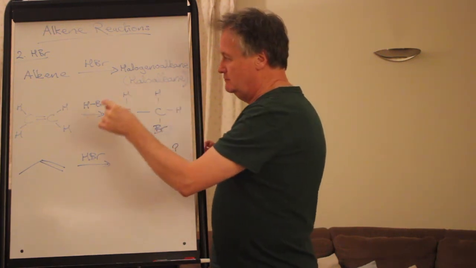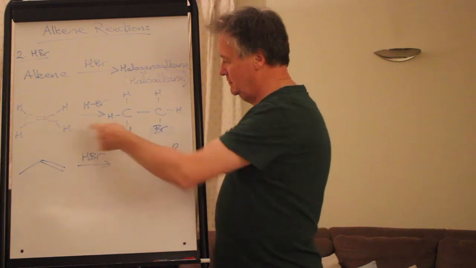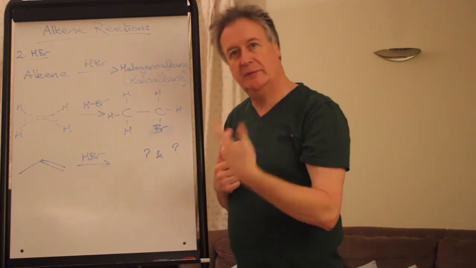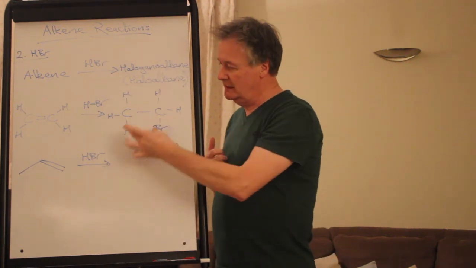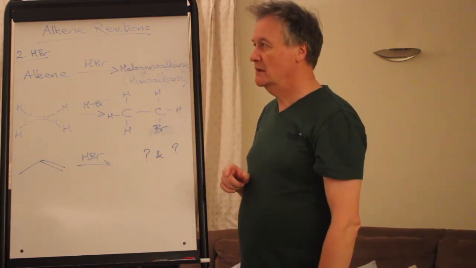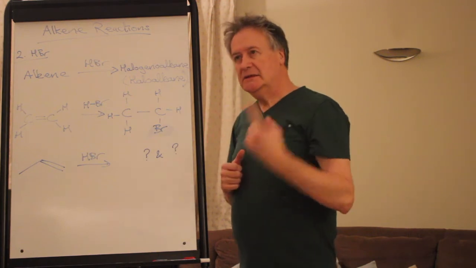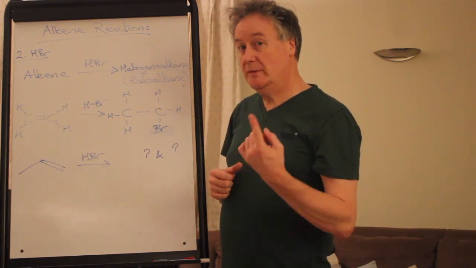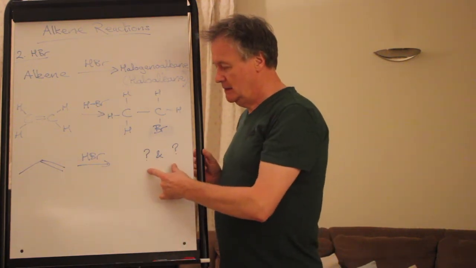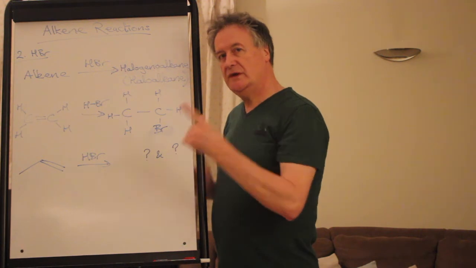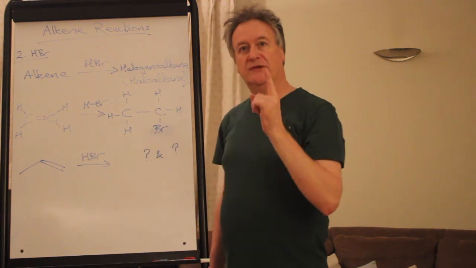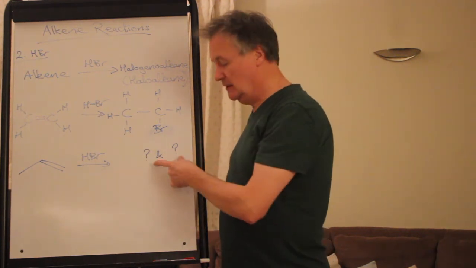So, done with the simplest alkene, here's what happens. HBr, hydrogen goes onto one end of where the double bond was and the bromine goes onto the other end. So it still puts them on either end of the location of where the double bond was. So I want you to have a little think. This is a big thing as well. Here's propene. There are 2 organic products. See if you can unravel where I'm going to go with what happens here. I'll see you after you pause me and had a go at those.